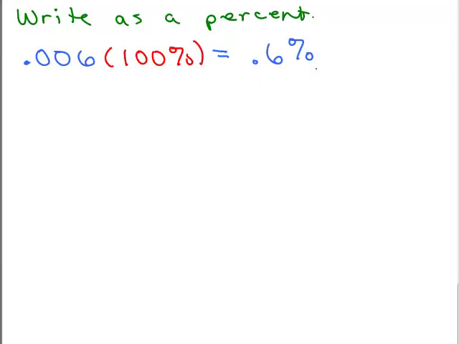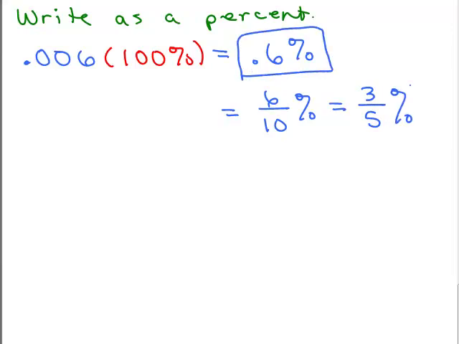Now that's correct, but keep in mind, 0.6 is less than 1 and it means 6 tenths. So you could also write this as 6 tenths percent, which people think of 6 tenths of a percent, and of course you'd want to reduce that fraction, so 3 fifths percent is another way of writing it. So either you could write that or you could write that. It means the same thing.